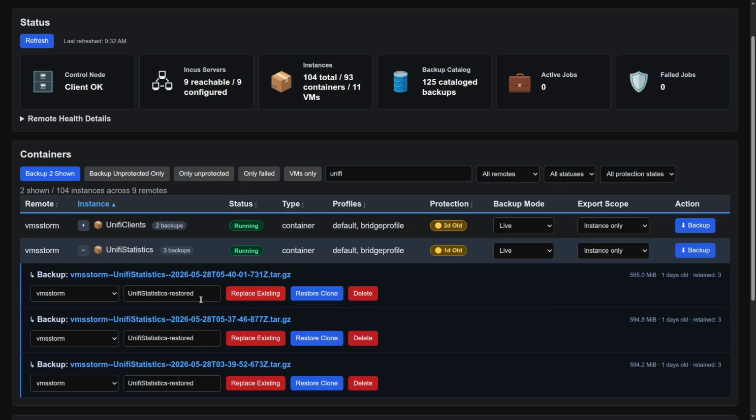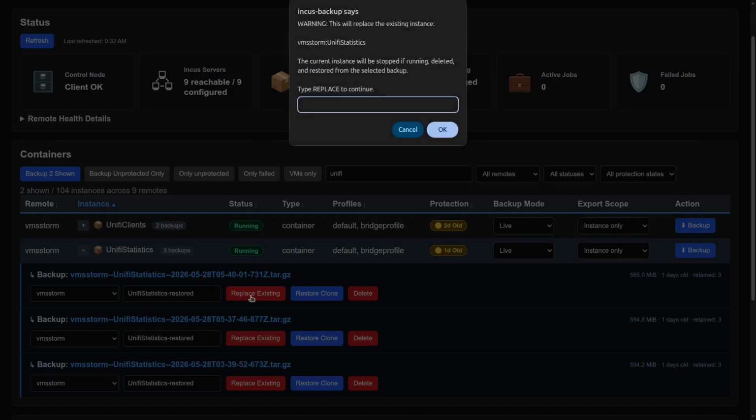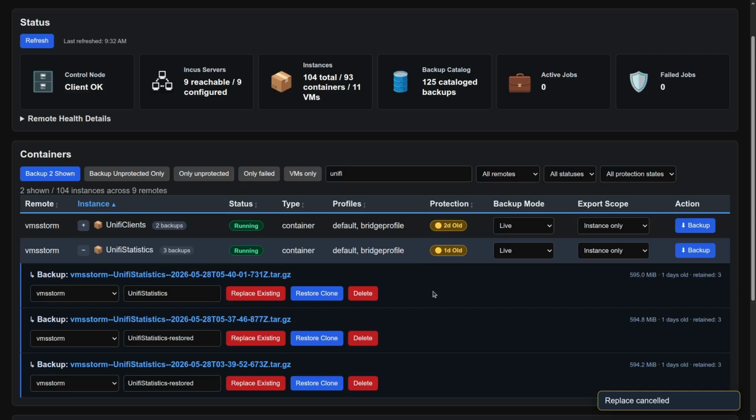If we click on replace existing next to the backup that we want to replace the container with, it will come up with the message that says, warning, this will replace the existing container. And it says the current instance will be stopped if running, it will be deleted, and it will be restored from the selected backup. Well, I'm not going to do that, and it allows you to basically replace a container that's up and running with another version that you may have previously backed up.